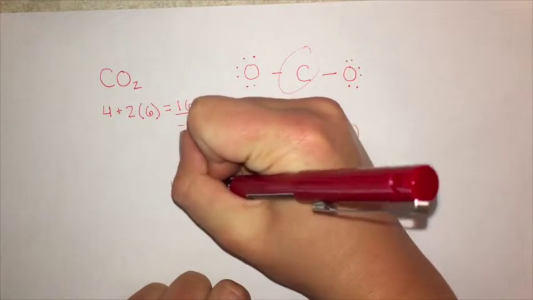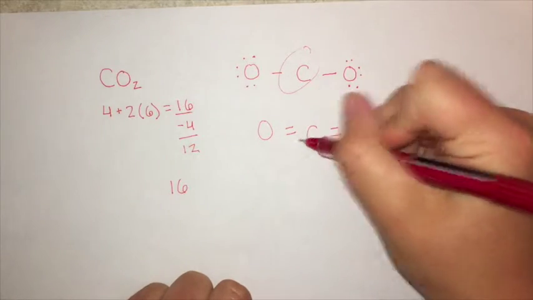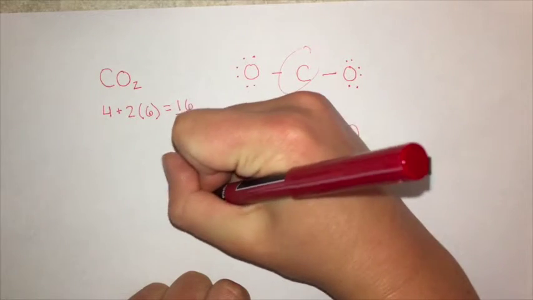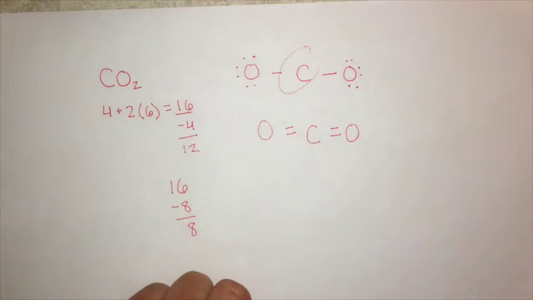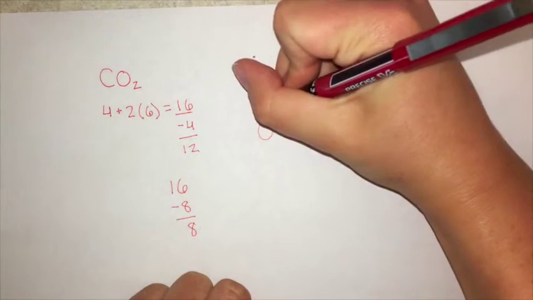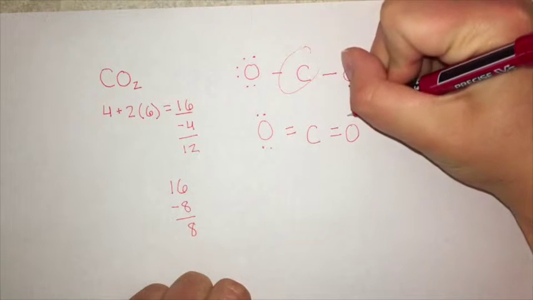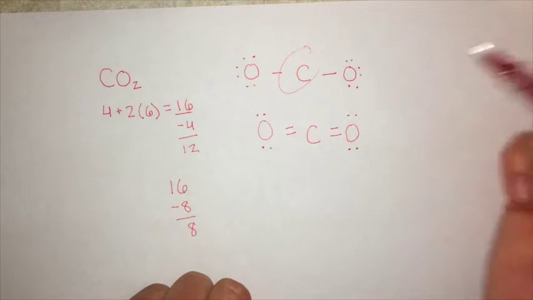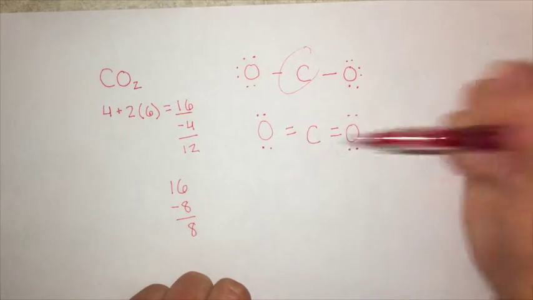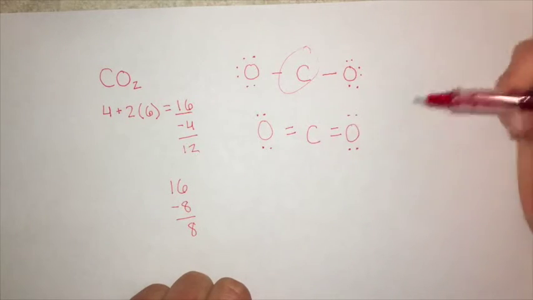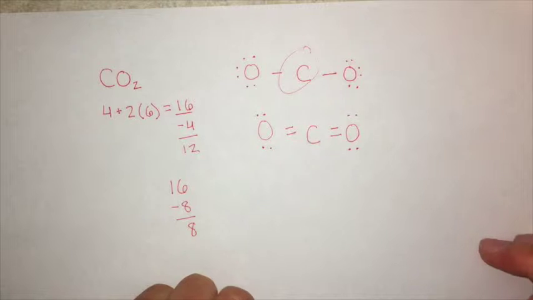so let's say we have 16 valence electrons, so we have 4 bonds, so we're going to do 4 times 2, which is 8. So we're going to subtract 8 from the valence electrons, which is 8 again. And now if we distribute evenly among the outer atoms, we're going to put 4 on each atom. And now we have octets for each of the atoms, because we have 2, 4, 6, 8 for the oxygen, and then 2, 4, 6, 8 for the carbon, and then the same for this one. So this is our Lewis dot structure for CO2.